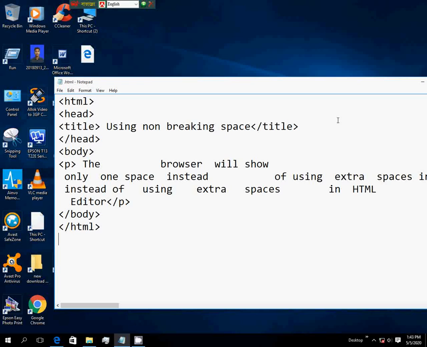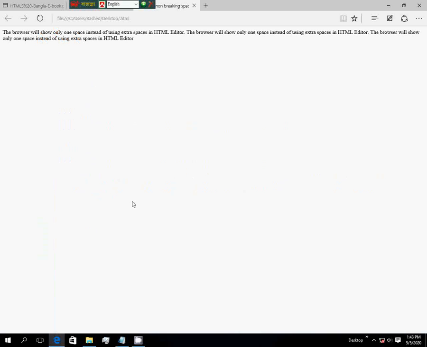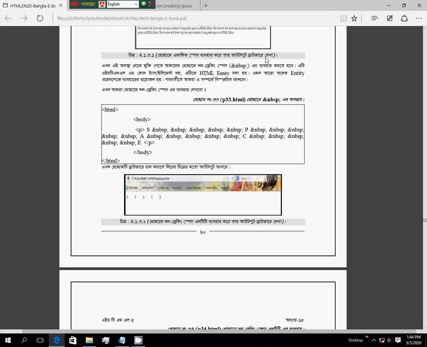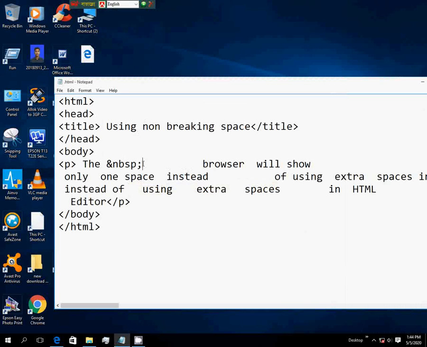For using non-breaking space, you have to put this non-breaking space between two words of paragraph, and write here non-breaking space. I have copied it, and I am doing paste.